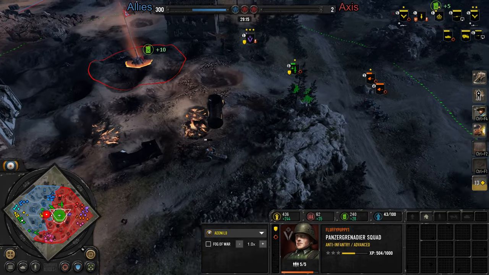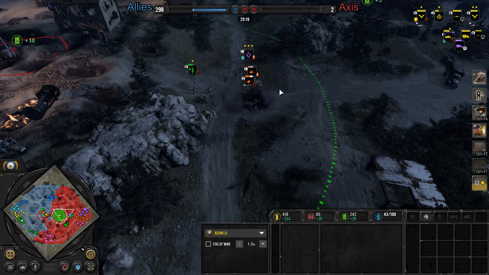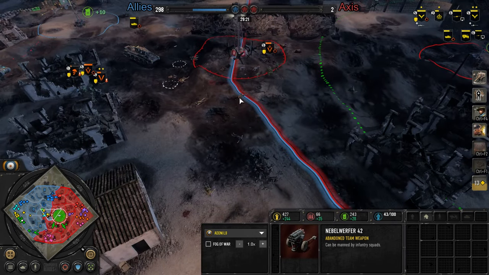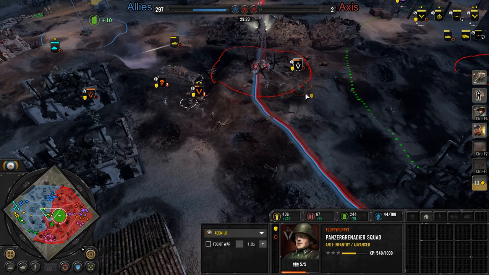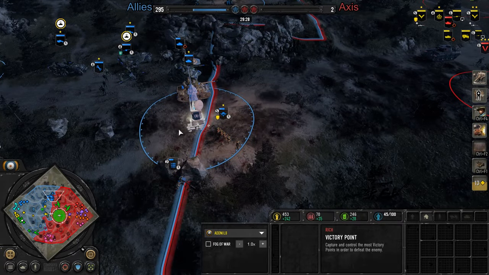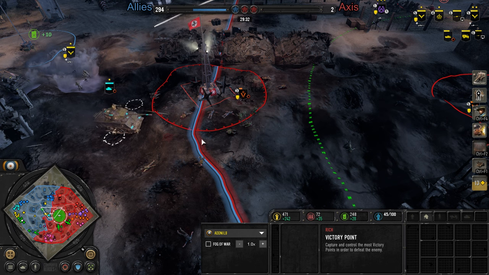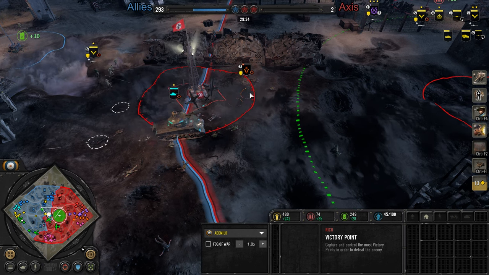With the commandos, they're going to go after the Nebelwerfers. Looks like he's going to be able to get the crew. But they might have been able to get the win if the commandos just came up here to cap the points. 2 points, that's all they needed. Looks neutral on the minimap at this stage, but it is not.